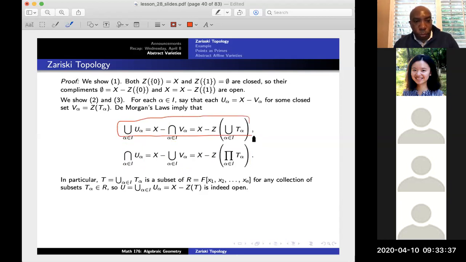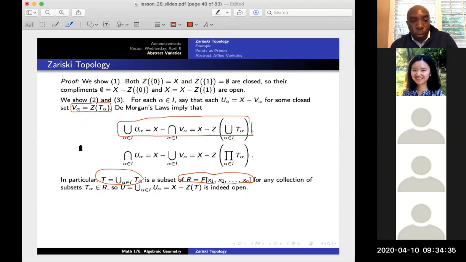All right, so what does this mean? First of all, let's take a look at the union here. I'm taking a collection of subsets T alpha inside of our polynomial ring. Well, if I have a collection of subsets, the union of those is still a subset. There's nothing fancy there. If I just have subsets, I take the union, I still have subsets. Now I want to ask what happens when I try to set things equal to 0. Pick a polynomial from T. Since T is the union, that polynomial appears in T alpha for some alpha. Now I can look at when that polynomial is equal to 0.